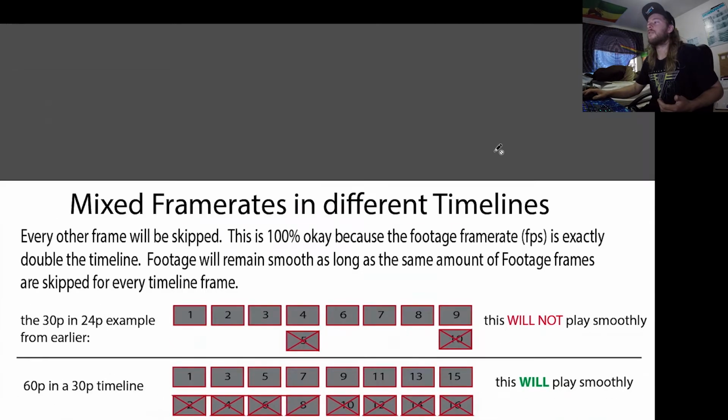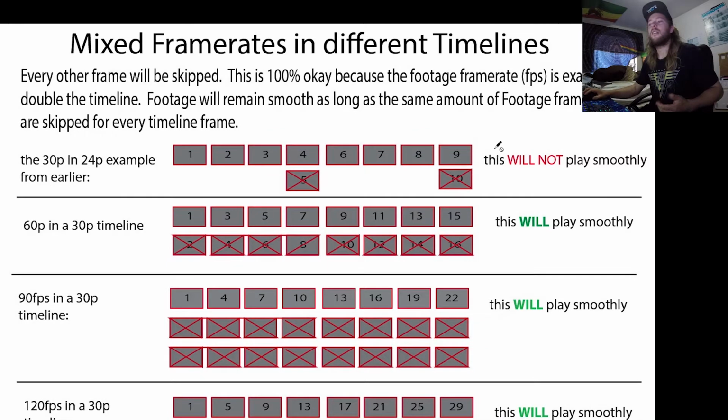Alright, now let's get into a few more different types of frame rates. Basically your sequence settings really aren't ever going to be anything other than 30, 24, maybe 60 sometimes, depending on where the media is going to. So yeah, let's say if we put 60p footage into a 30 frame a second timeline, every other frame will be skipped. So you'll play frame 1, skip 2, play 3, skip 4, play 5, skip 6. And this will play smoothly, because every other frame has been dropped, and it's the same amount that it skips, at an even interval. So it would be the equivalent of if you film something in 30 and put it in a 30 timeline.